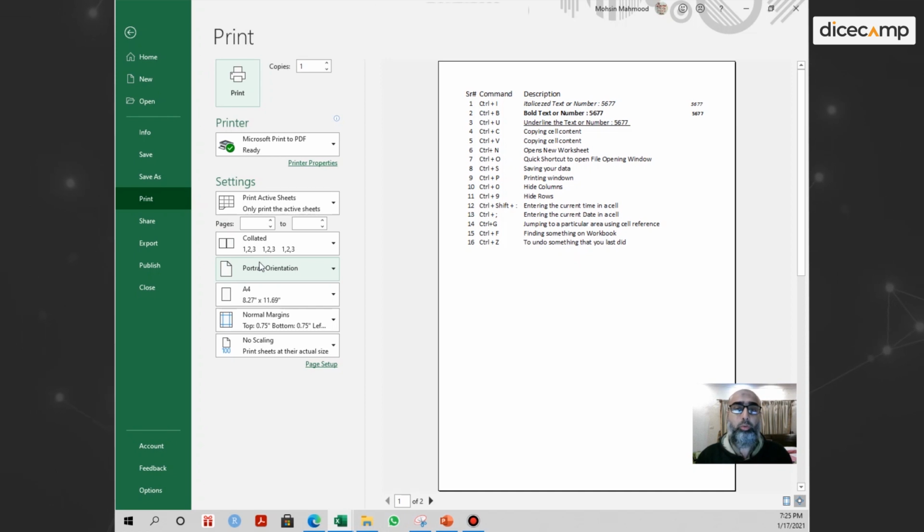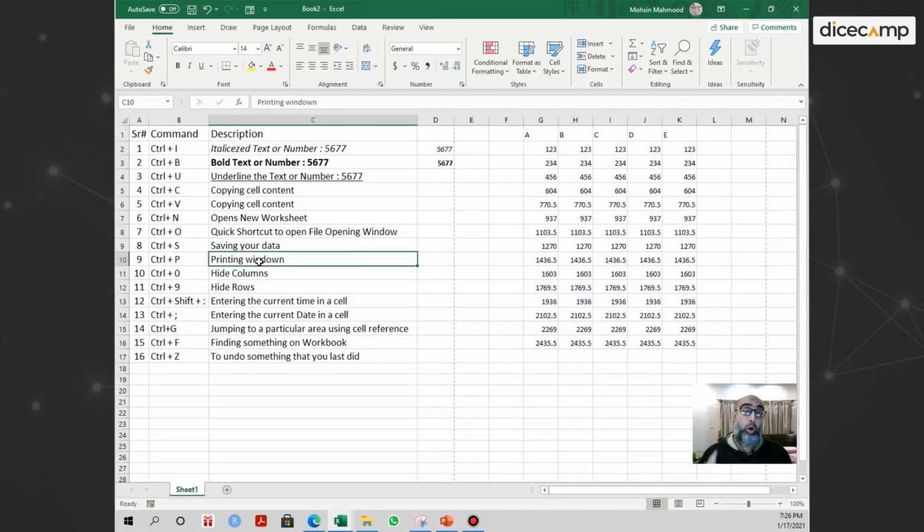I'm not going to talk about how to optimize this printing window right now, but it gives you access to the printing window, and you can quickly print whatever you want from over here. We will talk about how to optimize your printing experience in Excel in one of the future lectures.